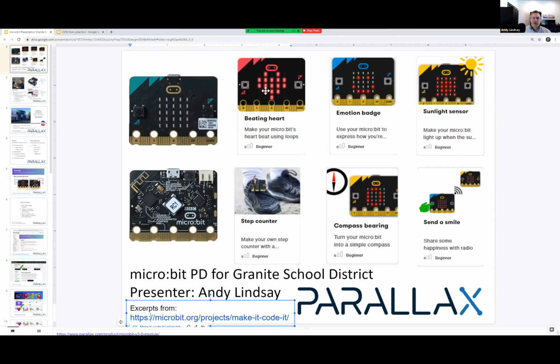That's using this little display here. There's an emotion badge that's using the display for a smile or a frown. And then students are encouraged to add some other emotions from the list. But there's also push buttons here that they're using to choose those emotions. And again, they're writing code and loading it into this device to have it do that.